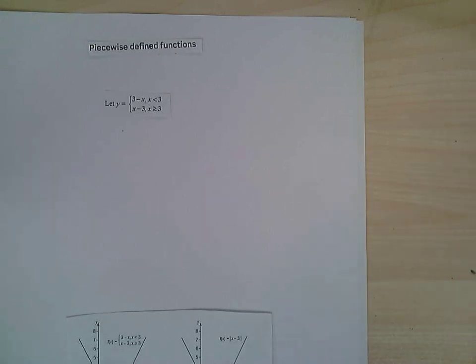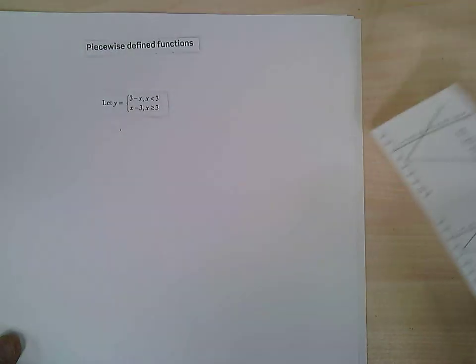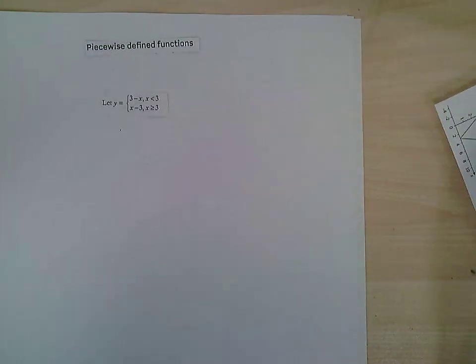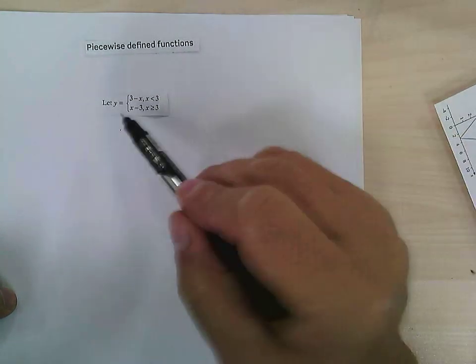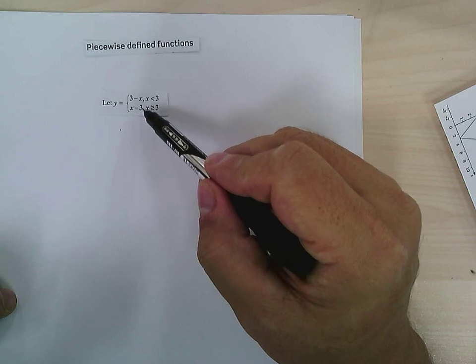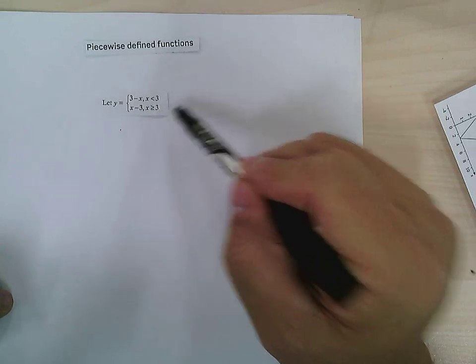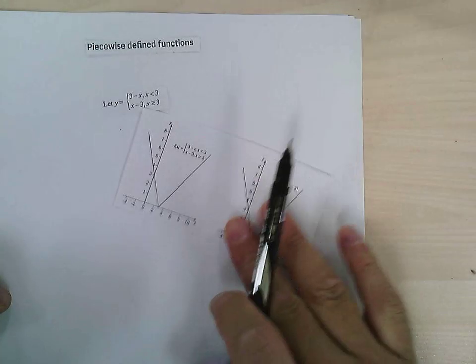Hello, we're going to look at piecewise defined functions, and you can see below here I have something that we call a piecewise defined function. What that means is we're going to take functions and define them in their domain under certain intervals. So this one says it's equal to this when x is less than 3, strictly less than 3, and it's equal to this function when x is greater than or equal to 3. So what would this look like?